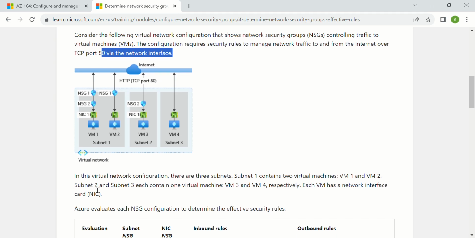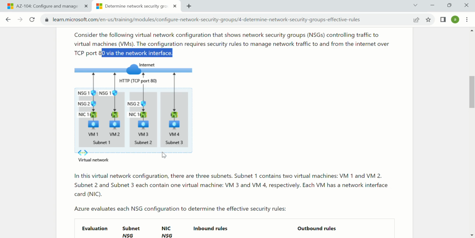In this virtual network configuration, there are three subnets. Subnet 1 contains two virtual machines, VM1 and VM2. Subnet 2 and 3 each contain one virtual machine, VM3 and VM4 respectively. Each VM has a network interface card.